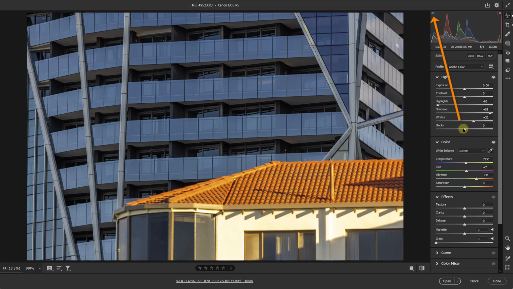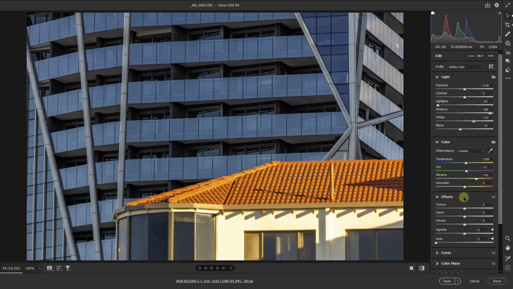And the same with the blacks. If I move it to the left and that little symbol lights up, I have gone a bit too far. But it's a balancing act. Sometimes we can have that come on and not worry too much, because we can look at the image and see the shadows are not blocking up very much. We've probably got a little bit around the edges of the ceiling there, but they're not significant and they're not doing any damage to the image.